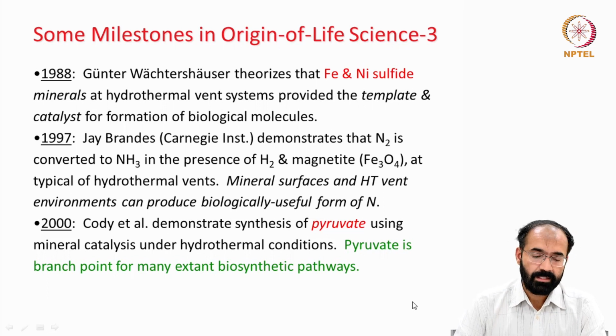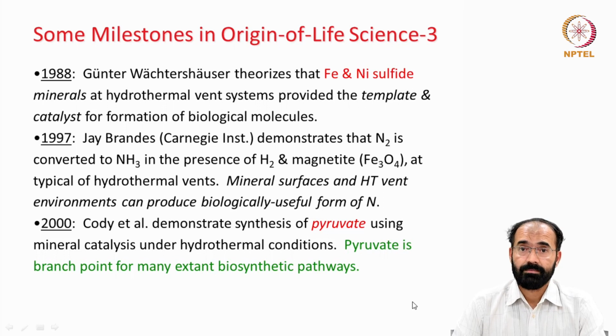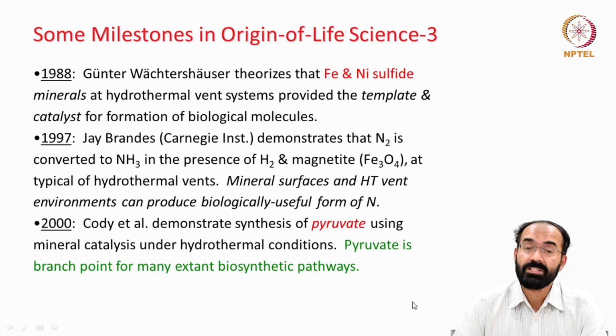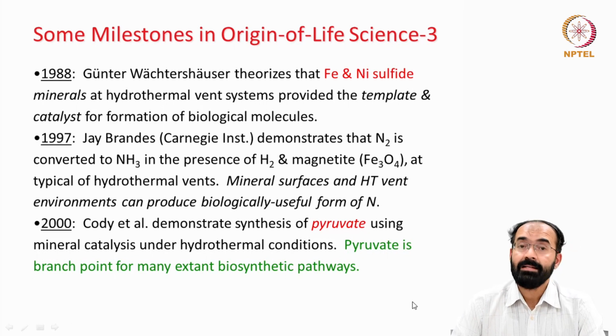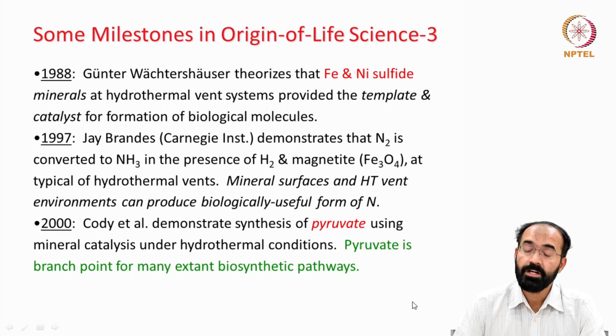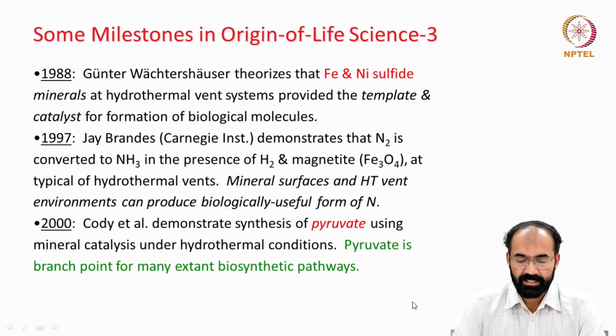By around 2000, Cody and colleagues demonstrated that pyruvate, one of the major components of the Krebs cycle which produces ATP, can be produced spontaneously using mineral catalysis in hydrothermal vent conditions. That means the conditions of a hydrothermal vent are good enough to form a purely organic molecule called pyruvate. Pyruvate is a branch point for many biosynthetic reactions, including the Krebs cycle.